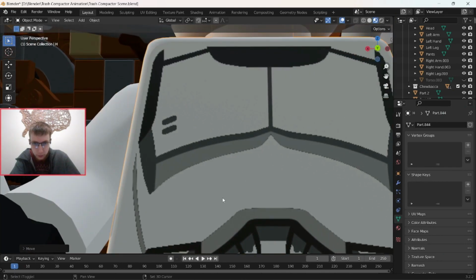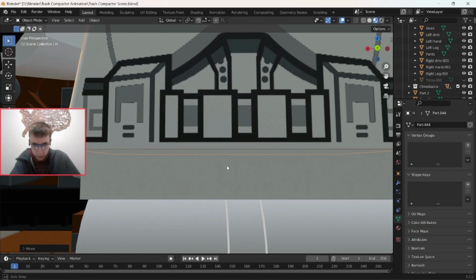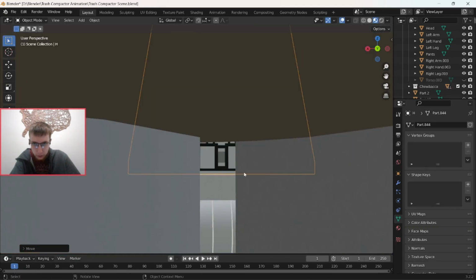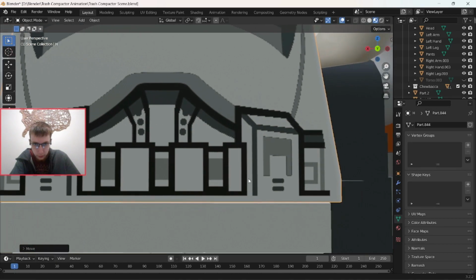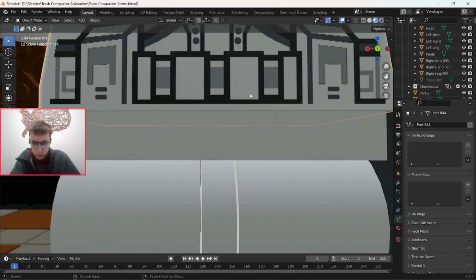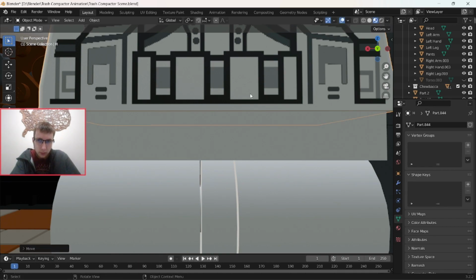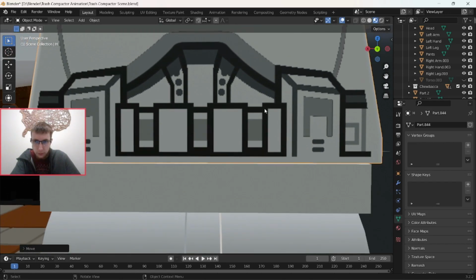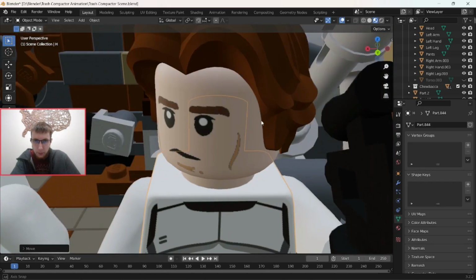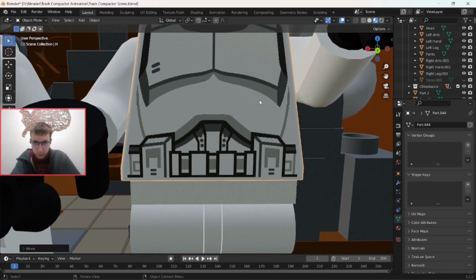His arms look good. How does his torso look? Torso looks fine. And does it look centered? How we can do this is we can click on the torso, do GZ. It doesn't look exactly centered, but it's good enough. That looks good.